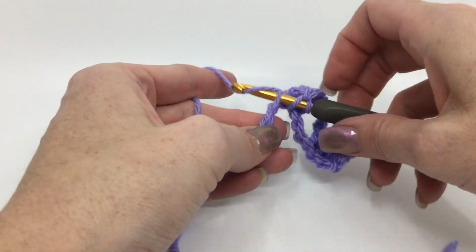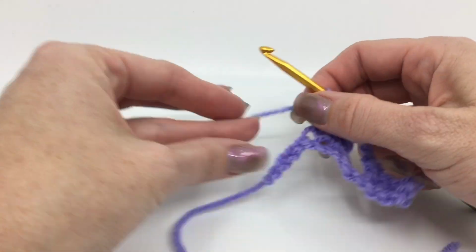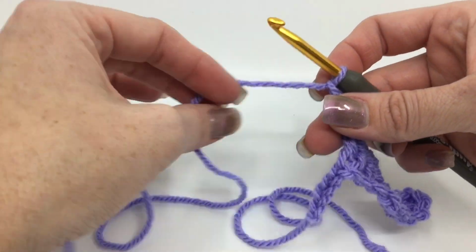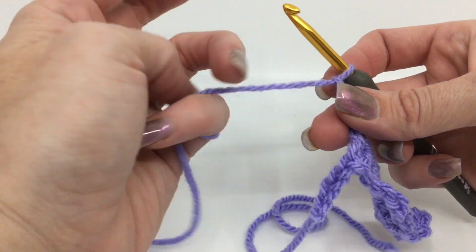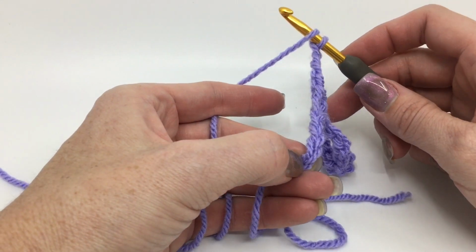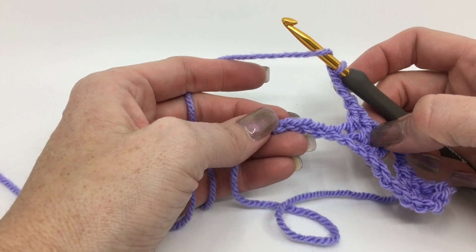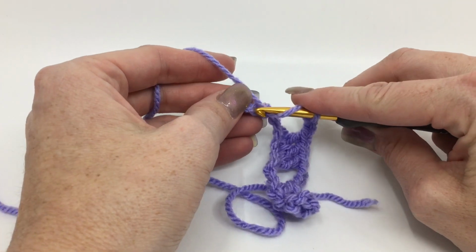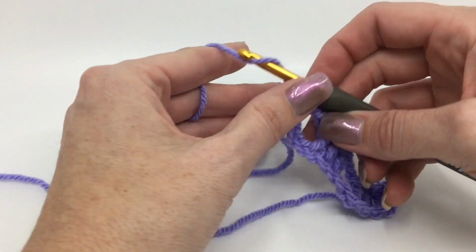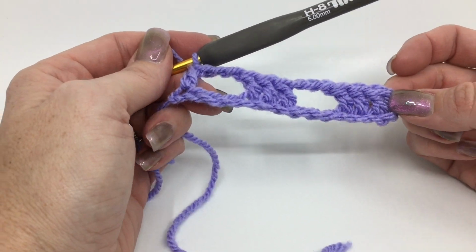And we repeat that across until we get over near the end. 1, 2, 3. 1, 2, 3. And here we are at the end. So what we're going to do is a double crochet in that last stitch. So it's very easy. You don't have to really keep track because you'll hit that last stitch and it's just basically a double crochet at the end, and then we'll turn and do row 2.